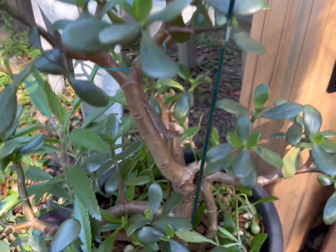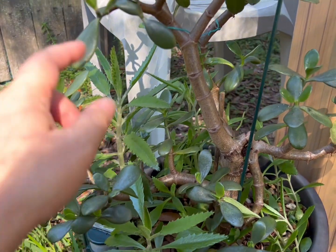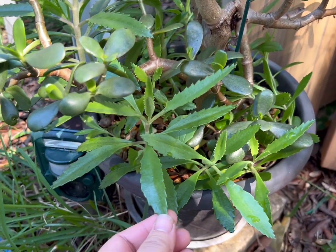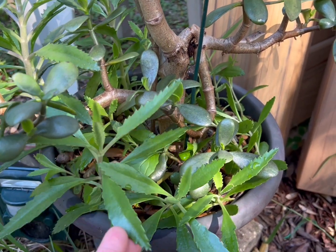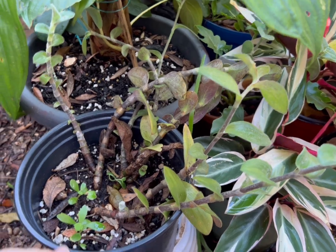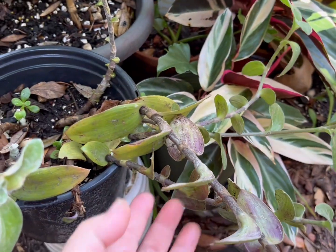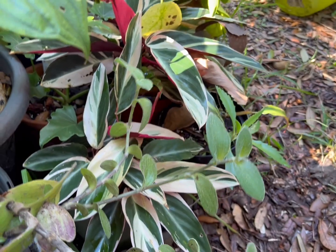On the other side of my greenhouse is my jade tree right here that has been keeping snapping, so I just take it and propagate the branch. And for some reason, one of my mother of millions got into dropping all those babies, and now it produced a lot of babies too. Okay, guys, so just like the other Tradescantia, it started to wind down. I love this one because it has those hairs, but right now I don't see any hair. I guess because they're trying to sleep.